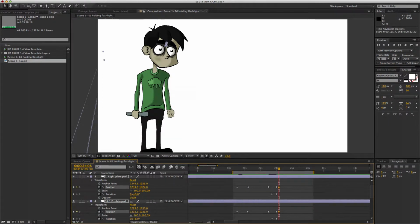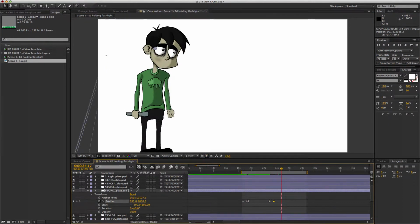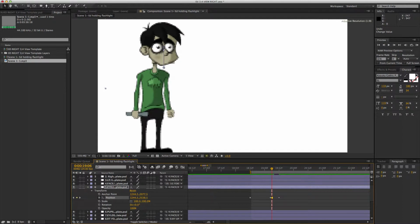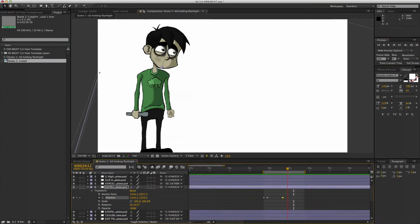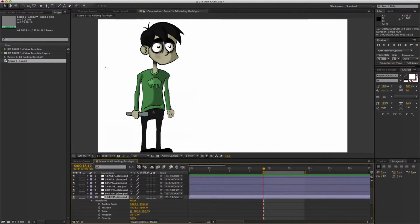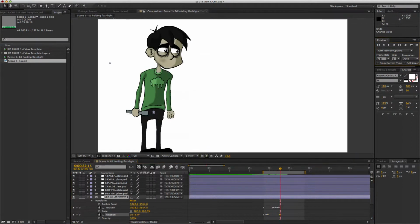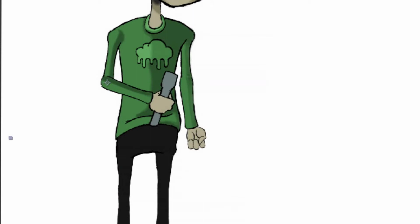So basically I put all the pieces together, import them, and then I set anchor points where the joints would be. There would be an anchor point where the elbow is, where the knee is, where the shoulder is, where the head meets the neck, all of that. Even anchor points on the eyebrows and things like that. Then, if you're familiar with After Effects, I set keyframes. For those who don't know, a keyframe is where, at that specific frame, I'm setting what that layer is gonna do. I'll set one keyframe here, and then set another. In one keyframe, his arm may be down. In the next keyframe, his arm is up.